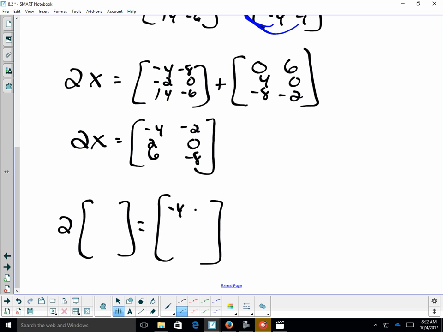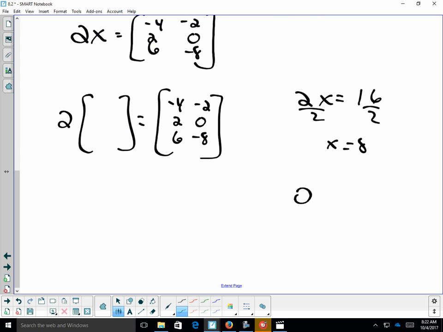Well, I want to handle that too. So if I had 2x equal to, let's say, 16, you would probably divide both sides by 2 and say x is equal to 8. Well, the problem with matrices is they can't really divide. So if I had that same problem, 2x is equal to 16, and I'm not allowed to divide, I would probably decide to multiply by 1/2 because I can multiply with matrices. So if I multiply this side by 1/2, I'm going to get x is equal to 8. So it's the same result, just a different way of thinking about it.